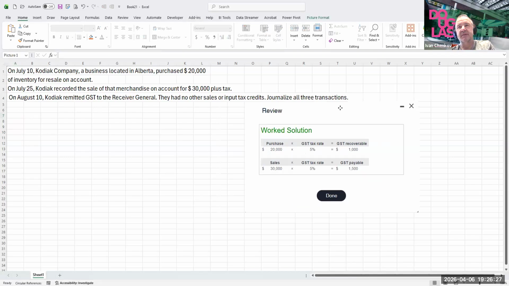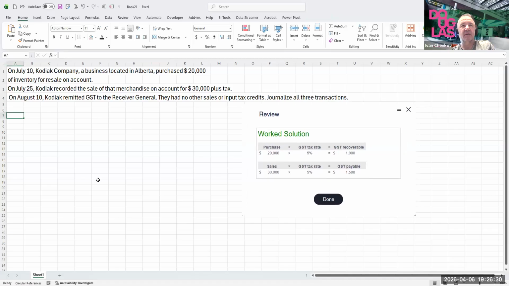So, that's a very simple question, nothing scary here, nothing hidden. You just have to record the purchase with GST on account. Then you have to record the journal entry for the sales with GST on account, and see what has to be paid, what has to be submitted, or what has to be refunded, or claim a refund from the Receiver General, which says I cannot do everything.